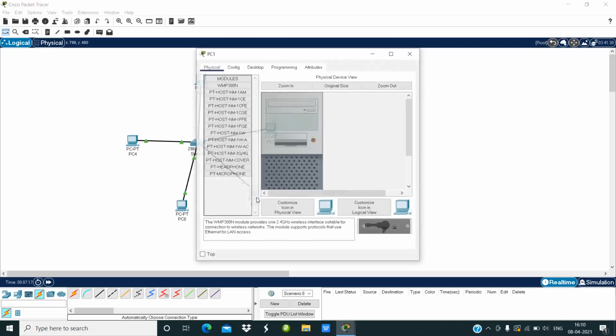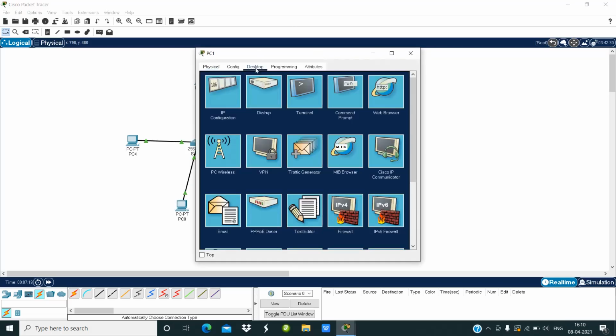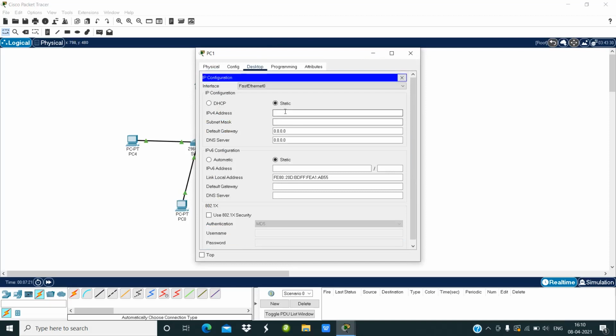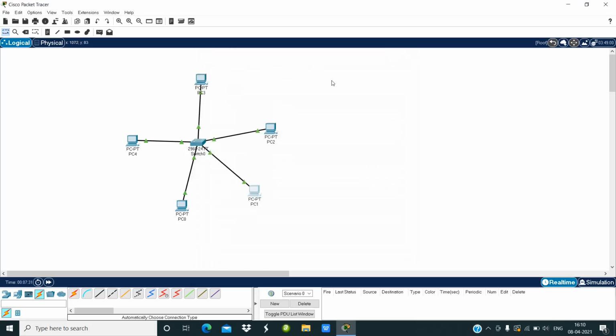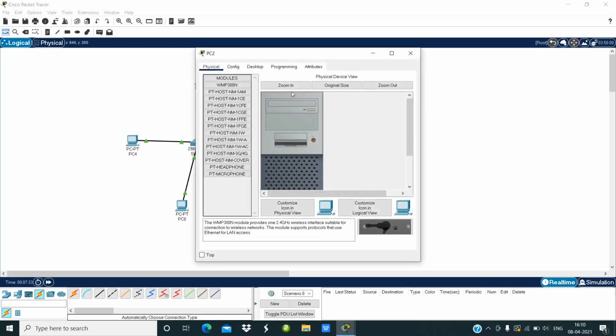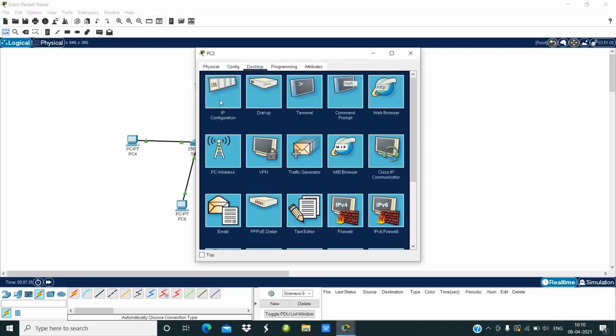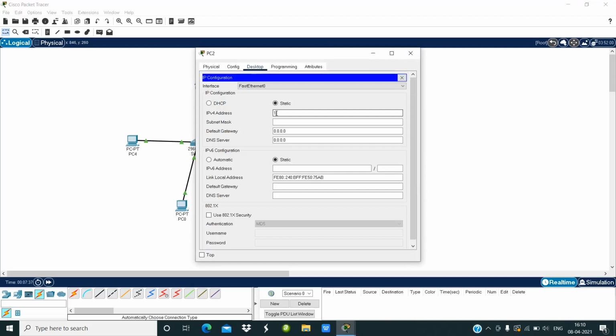And for PC1, the same thing. Here I can give 192.168.10.2. And for PC2, Desktop, IP Configuration, 192.168.10.3. The subnet mask is 255.